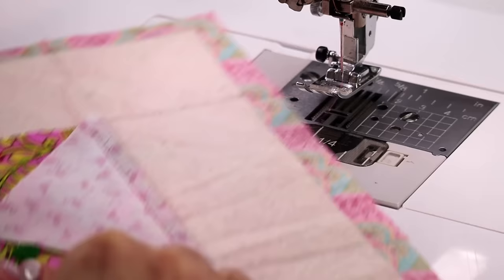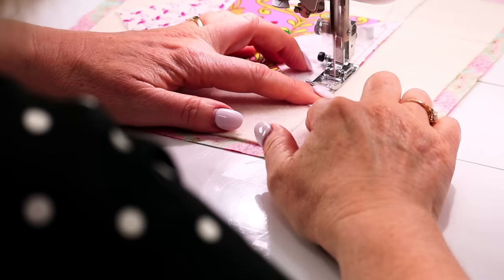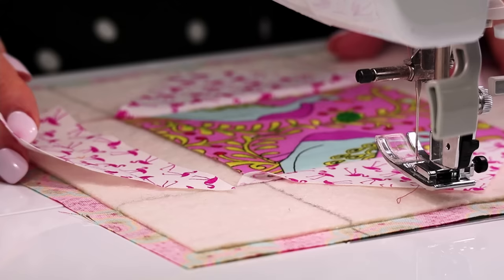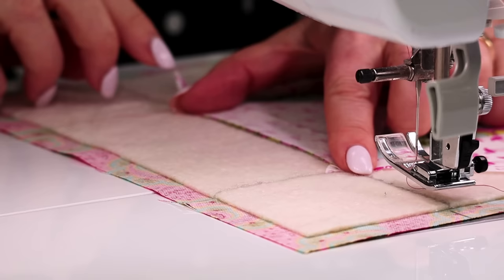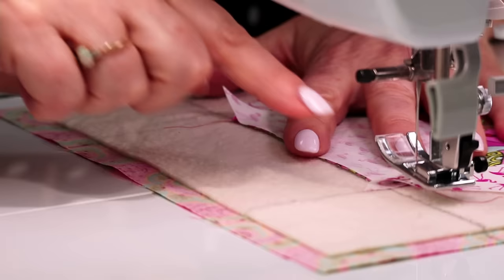Flip your triangle over to the right side. Now sew the opposite triangle on. Now sew the side triangles on, once again making sure that they are centered and that there is an even amount extending over each end. And this time, start sewing level with the seam and also finish level with the seam. This is going to make sure that we don't have messy stitching crossing over on the back of our block.